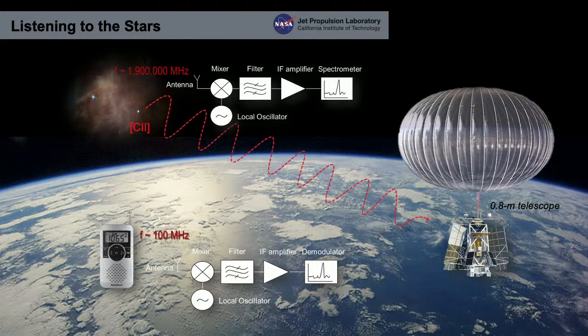Okay, so we take these circuits, assemble them into housing blocks, and then put them into a cryostat filled with helium, because we need superconductors to be able to detect these signals. They are very faint signals, so we need very low noise and very good sensitivity. So we need to operate at 4 Kelvin, close to absolute zero. Then we attach this cryostat to a big antenna. It was 0.8 meters for STO2. It will be larger in ASTHROS. We threw in some motors and reaction wheels to control the pointing, because of course now we are hanging on a balloon, surfing the air in the stratosphere. So we're basically getting a ride, and we need to constantly point the radio telescope to our target.